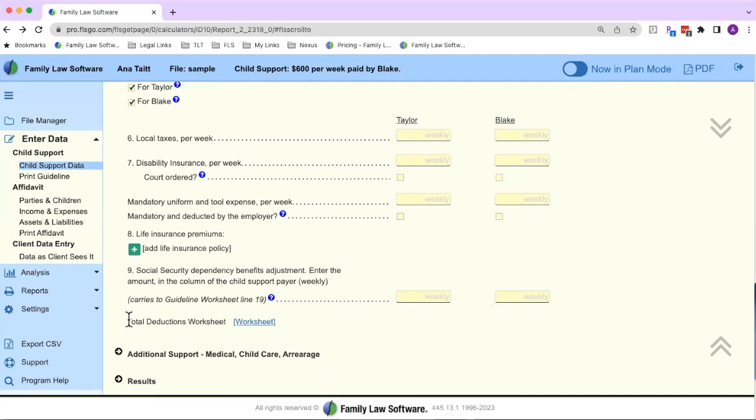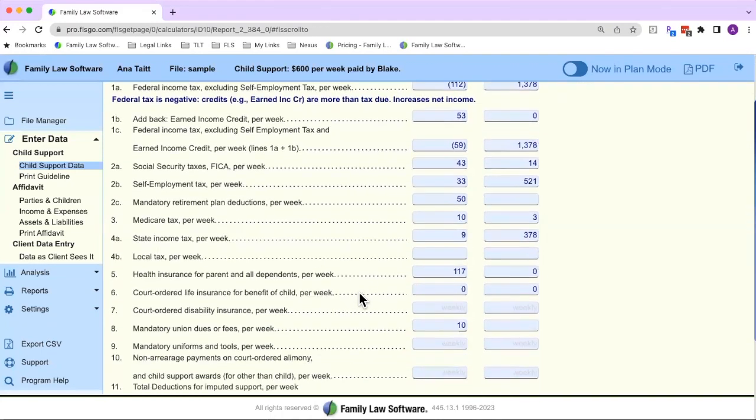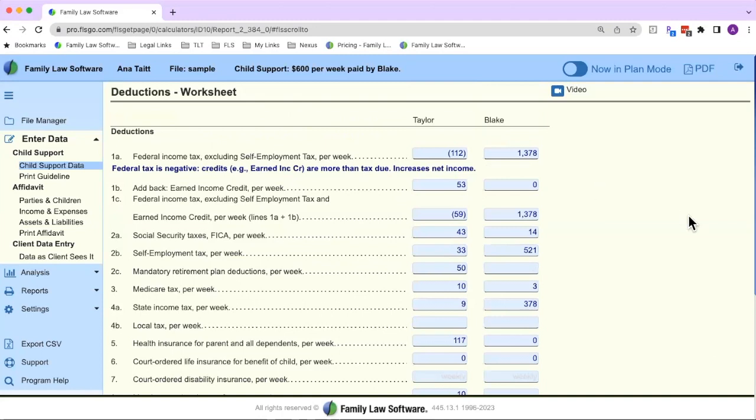If you want to have your separate worksheet, just click worksheet and you can see, did I do it right? Did I enter everything correctly? What are the final taxes? We're going to have the deduction worksheet for you. Keep in mind, a lot of these are obviously flowing either the net result or the individual results to your final printout, and you can click PDF here to make this an exhibit or attachment.